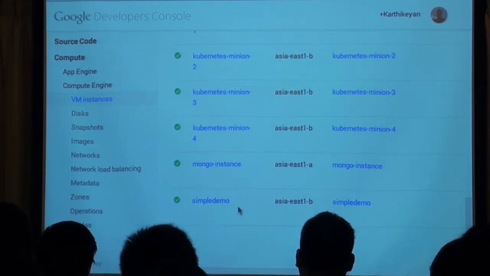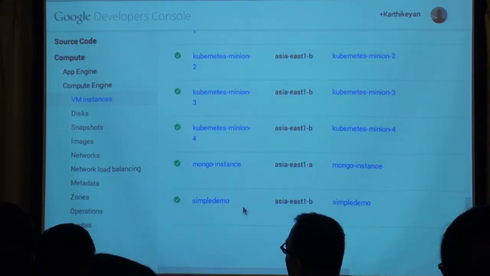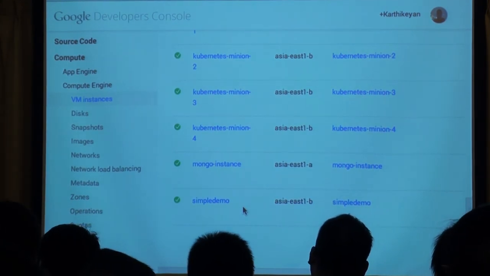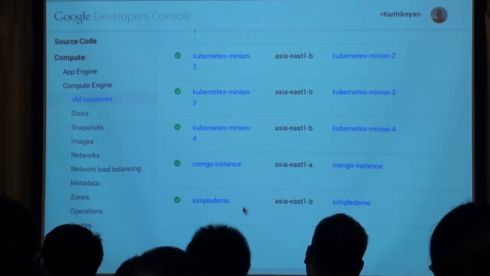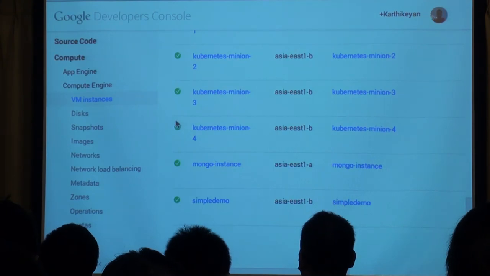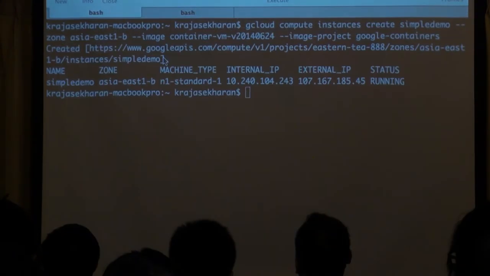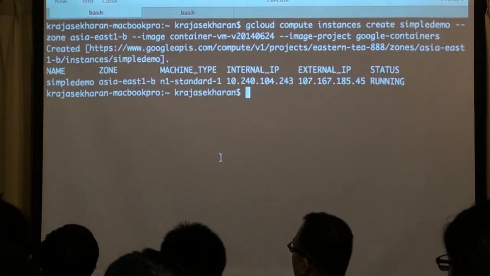Okay? So that's the command I executed from the command line, and it's gone off and spun up a machine for me. So anything I can do from the web console, I can do from the command line as well.